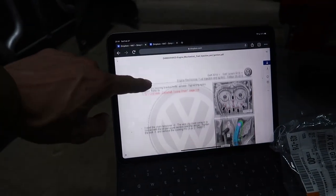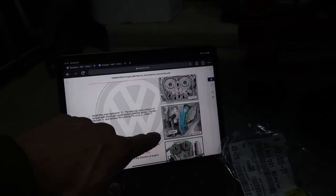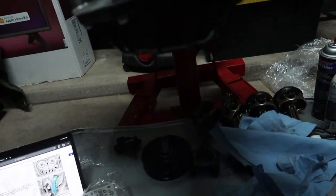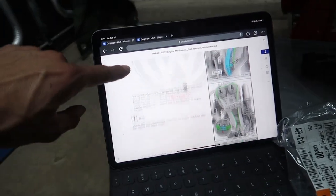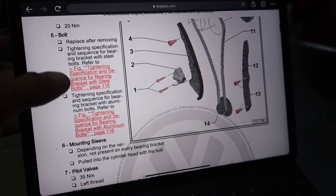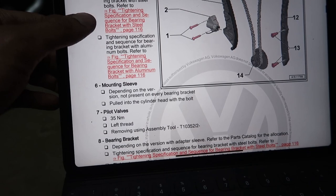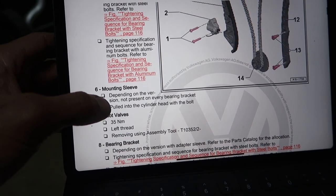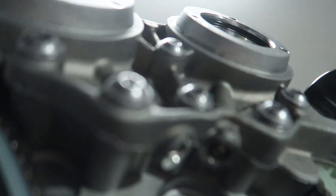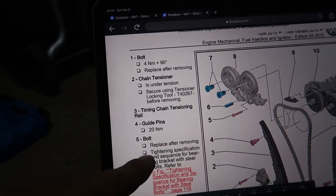And then next, I think we just make sure we tighten those to whatever spec that is. We'll put this one in for the oil tensioner and then we'll double check everything's good. Hopefully my camera doesn't die, but real quick, you can see number 6 there is this mounting sleeve, and it gets pulled in with the bolt because it's not all the way seated.